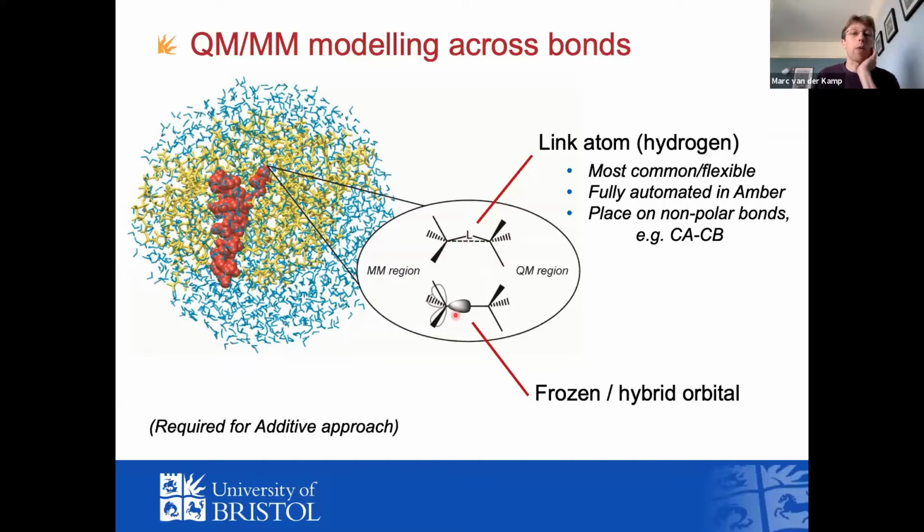There are other approaches that I won't go into. So this link atom approach, as I said, is really the most popular and also used in Amber. We won't use it in this tutorial today. I'll get to that later. We won't need any link atoms. So if you do need link atoms in your system, the key is to try, if you can, to put it on a non-polar bond, so you get the least problematic effects from having a link atom there. So typically, if you want to include amino acid side chains, you could put it along the C alpha-C beta bond.